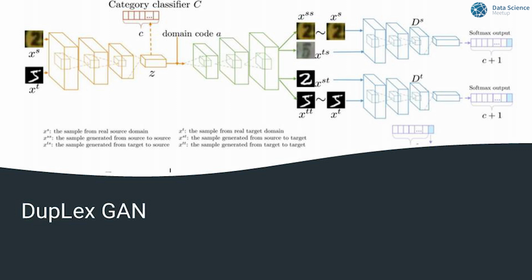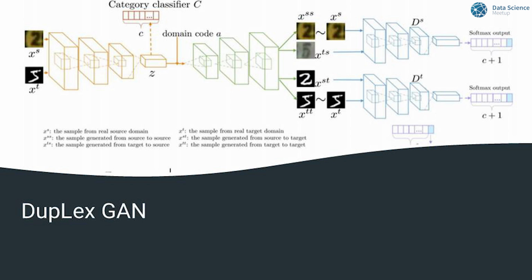So Duplex GAN, how do they do that? Simple. GANs take as input just some random noise, right? Now we will take this random noise as the latent space of an image. We take a latent space of an image and generate two other images, one from each domain. And then we have a discriminator and another discriminator.